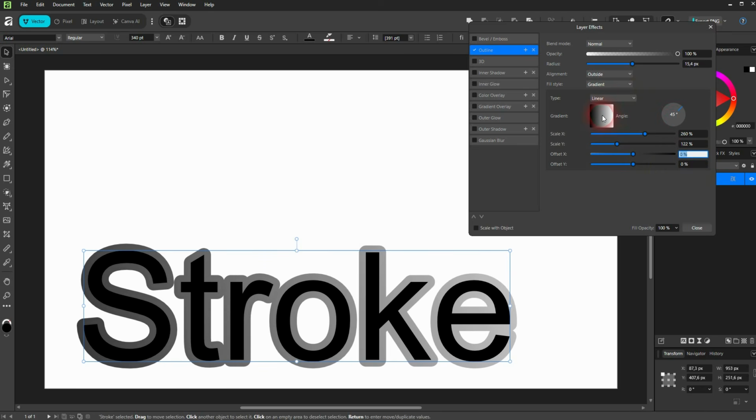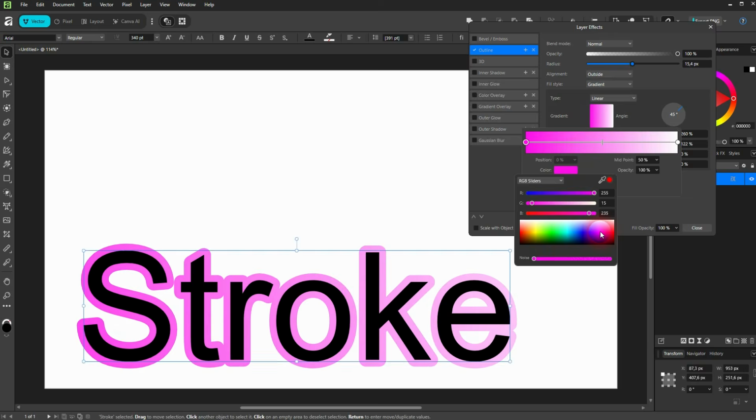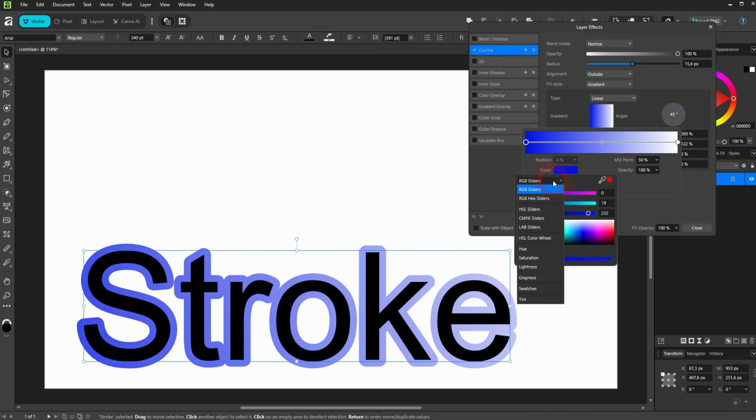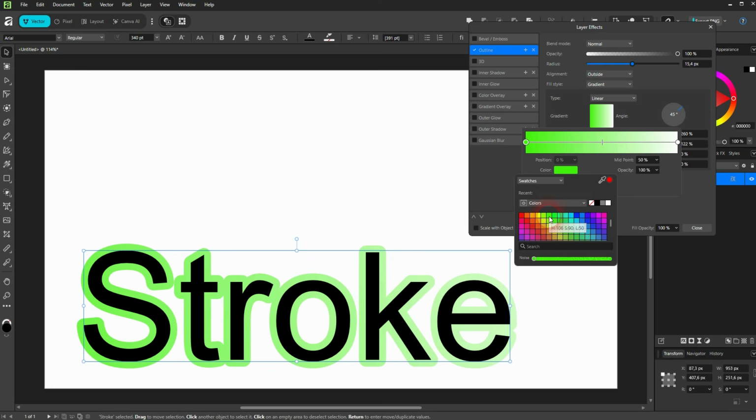If you want to change the colors, just click here on the swatch. The left-hand side color stop is active. I changed the color down here, but let me actually switch to swatches. If you want to change the other color, simply left click on the color stop, and then you can adjust that.